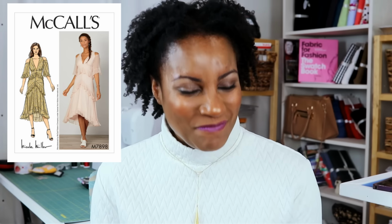Hopefully I have some fabric in my stash that I can use for this. Otherwise, I guess it's not that hard to buy a little extra fabric to meet the fabric requirement of this pattern. I really like it. I think it's such a fun dress. I think it also is perfect for a spring wedding, or if you're on vacation, this dress would look amazing for travel. So this one is one of the top ones here.